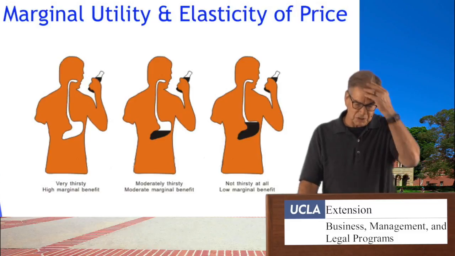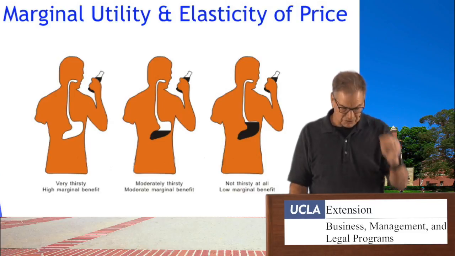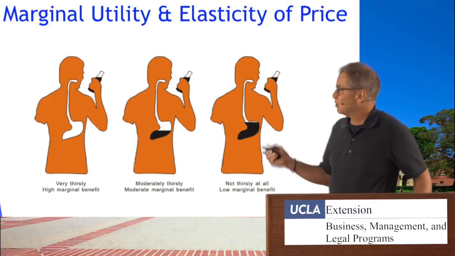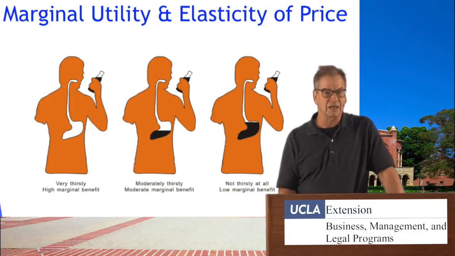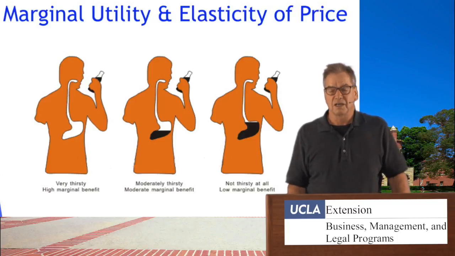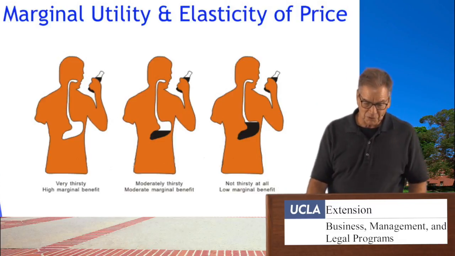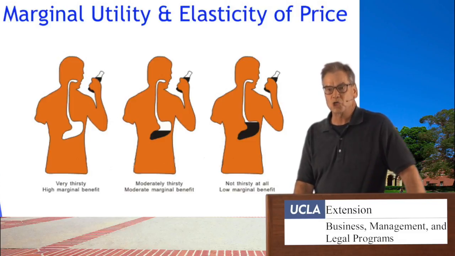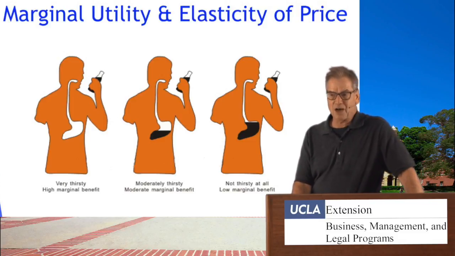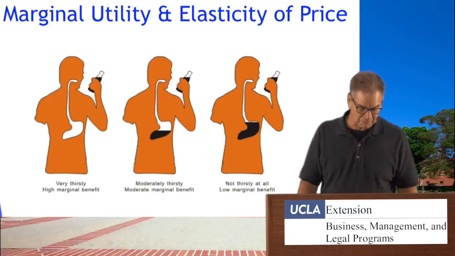There's another concept that I want you to be aware of. We call this the elasticity of price, and this deals with the level of demand that someone has for the goods and services you're offering. We often refer to that as marginal utility, and that's how much somebody's willing to pay for something based on their needs. This graphic here really drives that point home.